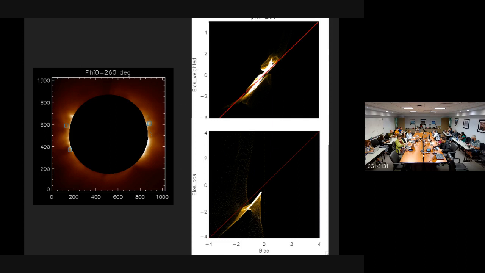And we can see some discrepancy, but if you take a look at the upper panel, this is the comparison between the line of sight weighted results with the line of sight measured results, and they are more similar. So for both DKIST and UCoMP observation, we all have this issue. If we want to get an accurate vector magnetic field measurement, we should look at structures that have very standalone, dominating emission along the line of sight, rather than some very diffused region. So I think that's what we need to seek for future observations.